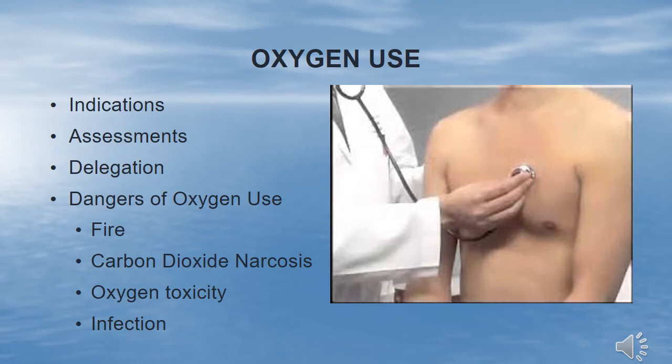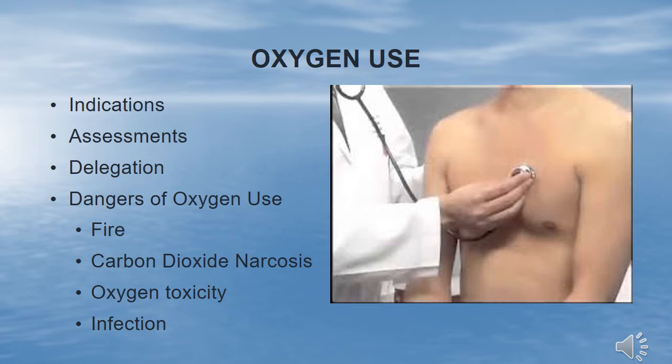As stated before, oxygen is not without risk. Oxygen supports combustion. Three things are necessary for a fire: heat, oxygen, and fuel. The patient and their surroundings are the fuel, and anything that ignites and continues to burn, such as a spark or flame, is the heat source. A fire needs oxygen from the air to burn, and the use of supplemental oxygen increases the rate at which the fire burns. Oxygen safety guidelines include measures to decrease the risk of combustion.